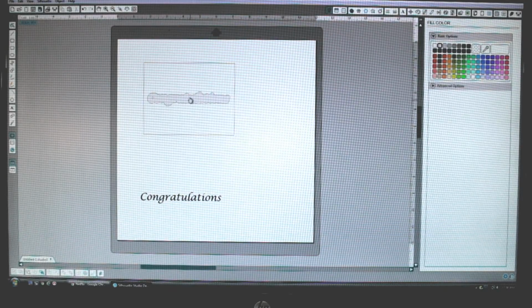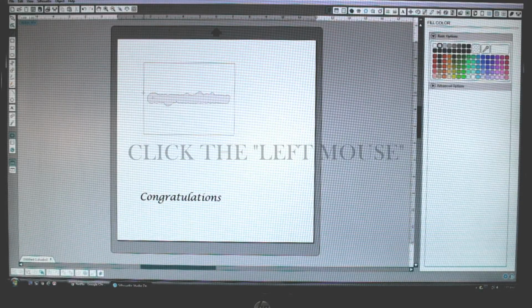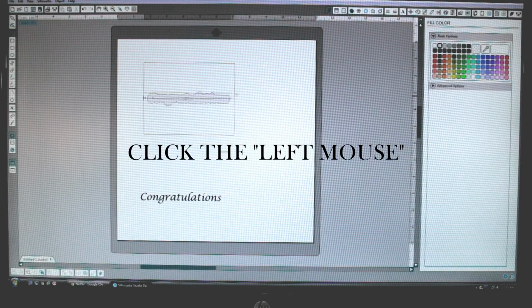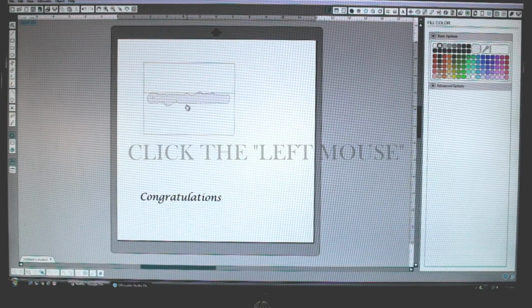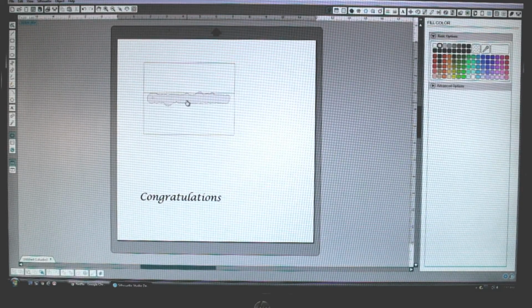So the other part of this is I added a line. I'm going to hold my shift because I want it to be a completely straight line, and if I hold the shift down and then click the right mouse and just drag across, it will automatically just be a straight line. So there's that. And then I want this offset to be right in the middle, right?